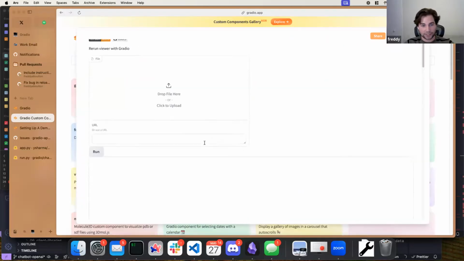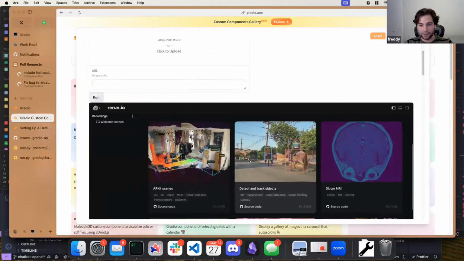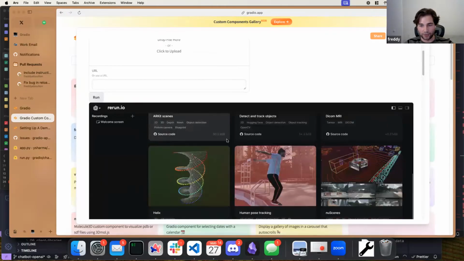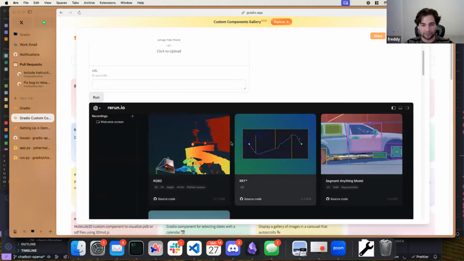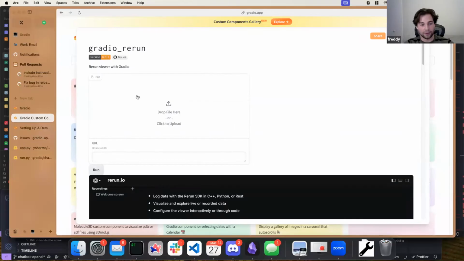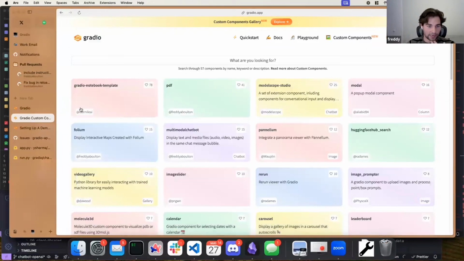This one's really cool. It's rerun.io. Someone created a rerun.io viewer, which is a multimodal data viewer, entirely in Gradio. That's really cool, right? Gradio can do a lot of the boring stuff, and then for the fun stuff, you could just write some minimal Svelte to do the cool stuff you want to do, and plug it into the rest of the Gradio demo, right? And people can use this from Python, which is pretty incredible. So if you're comfortable with front end, Gradio might still be useful for you in that regard.